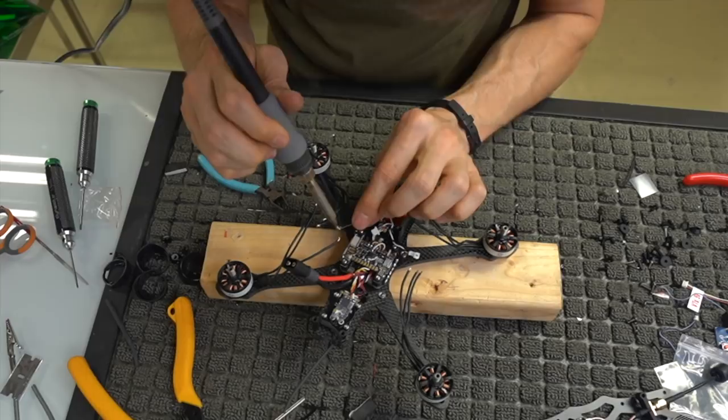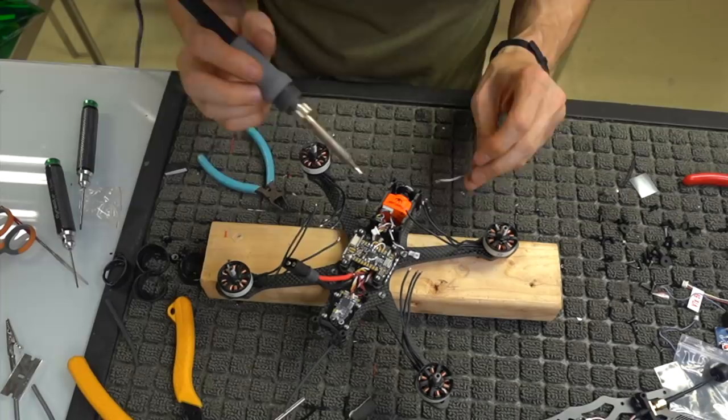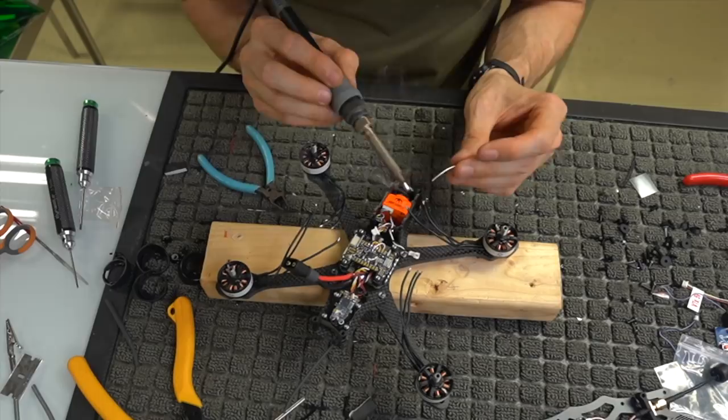Make sure when you're tinning, say you're tinning over the flight controller or something, that some solder blob doesn't fall off and land on top of the flight controller, because believe me, that can cause you a headache as well.